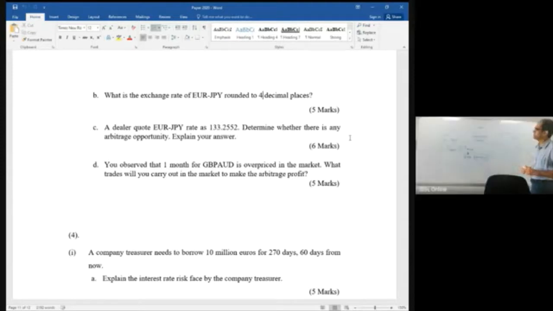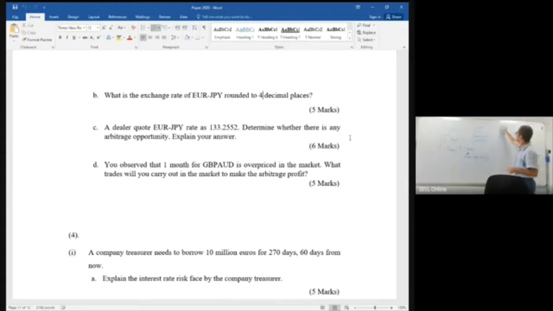Why do you need USD in this case? This is about forward. This is not about triangular arbitrage. This is interest rate. No dollar involved. Because the forward rate is higher than the implied forward, you sell GBP and you receive AUD after 1 month. So to sell the GBP, you need GBP in 1 month's time. So what do you do in the spot market?